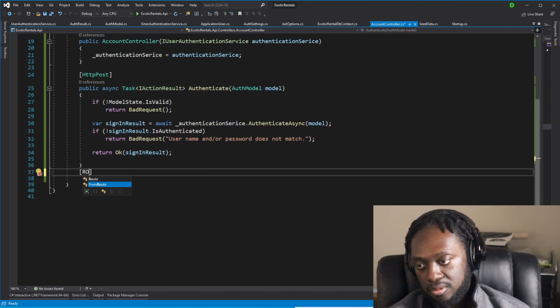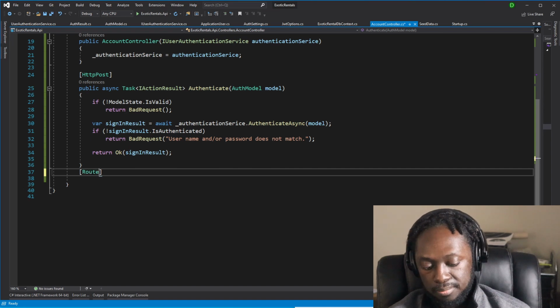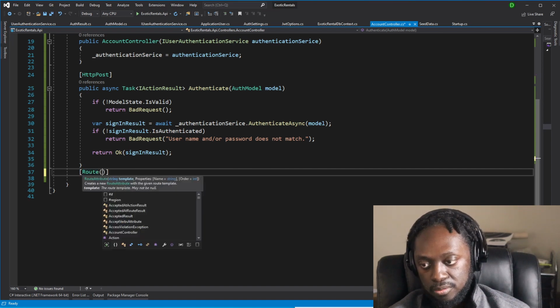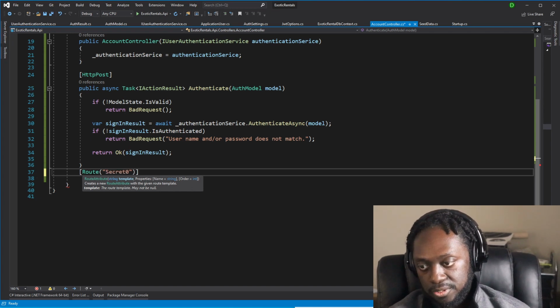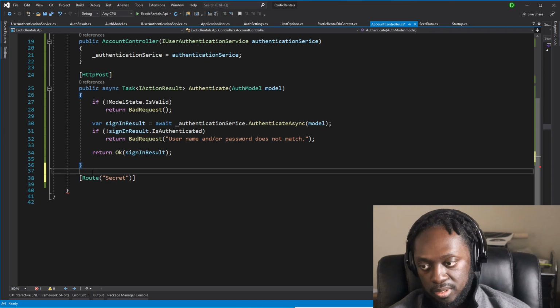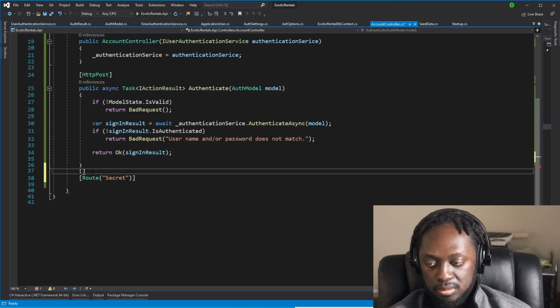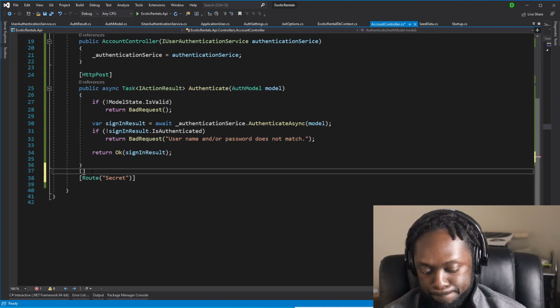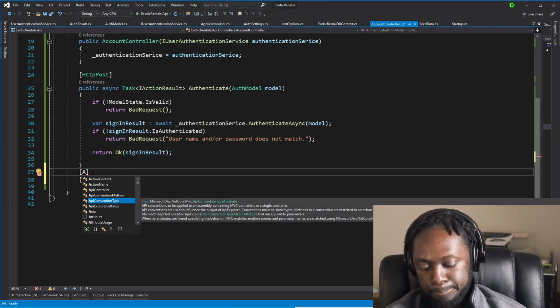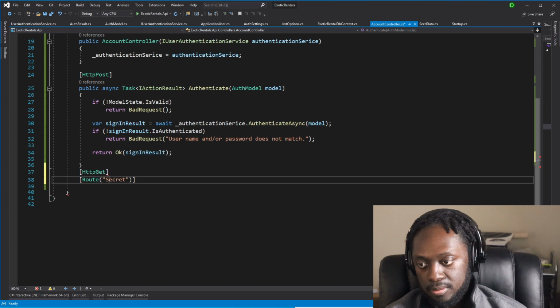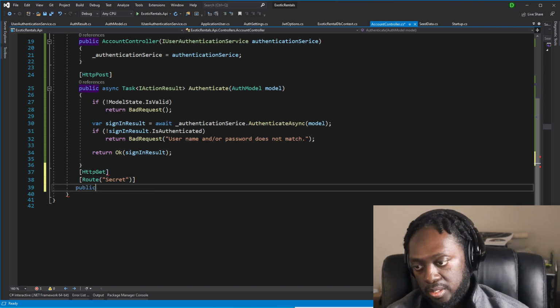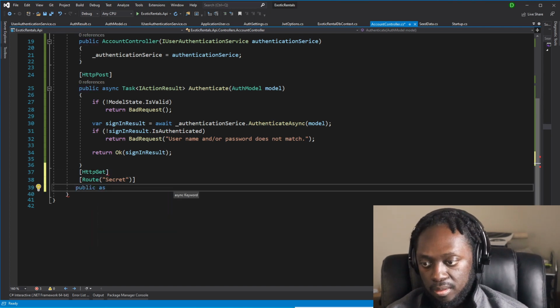And for this, let's call this route secure or something, right? Secret. Makes sense. And it's going to be a type of HTTP GET. And again, same thing here, right?